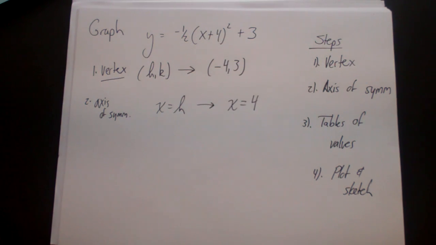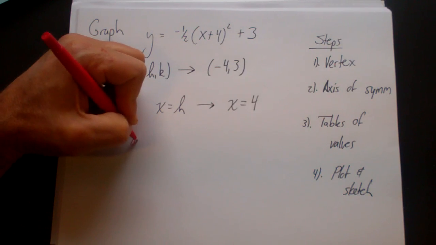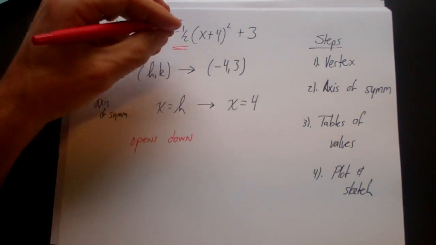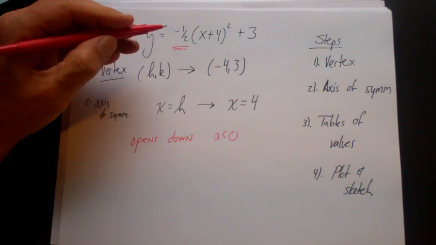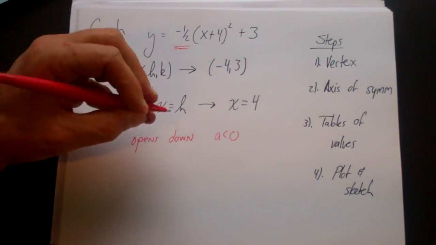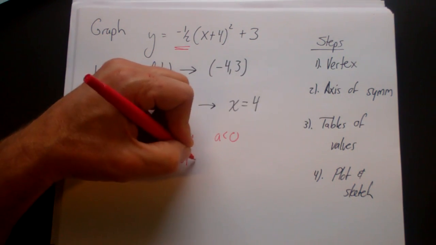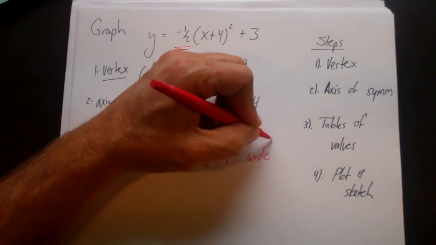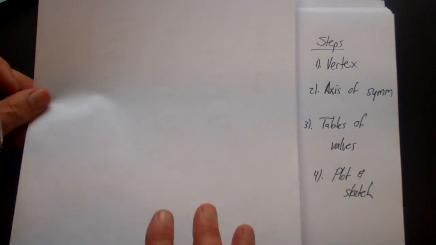At this point, you might want to think about whether the parabola opens up or down and whether it's wide or narrow. You don't have to write that down, but in this case what we see is that this opens down. It opens down because the a is negative. And is this one going to be narrow or wide? Well, let's see. That depends on the absolute value of a. So the absolute value of minus 1/2 is 1/2. Since 1/2 is less than 1, this is going to be a wide parabola, wide relative to x squared. Like I said, you don't necessarily need to do that before you graph it.